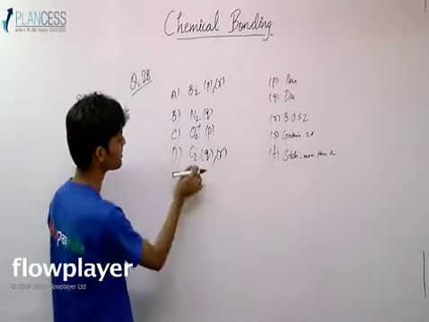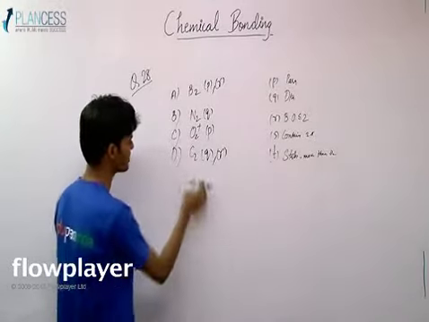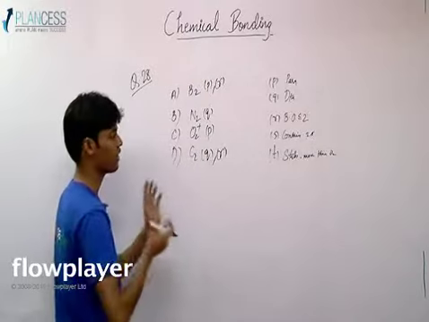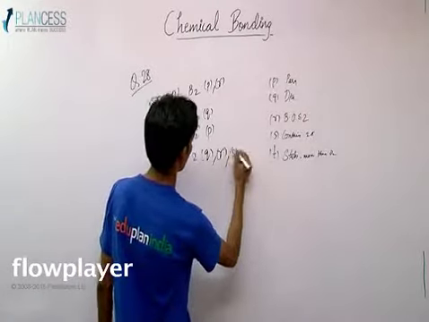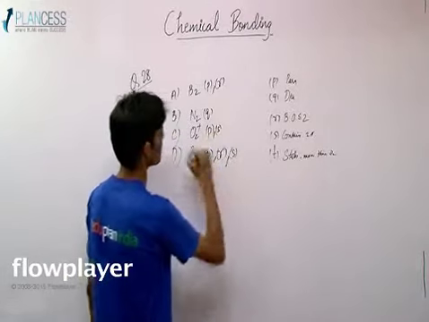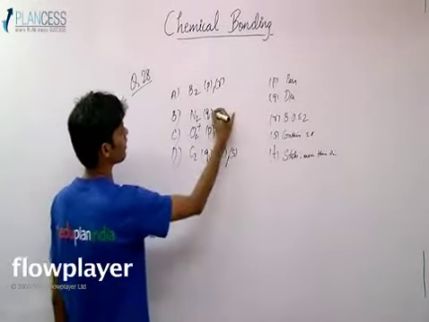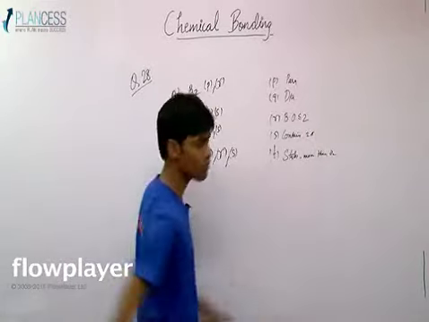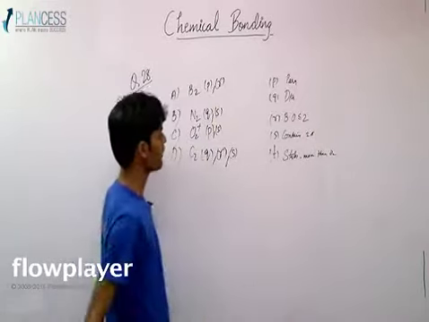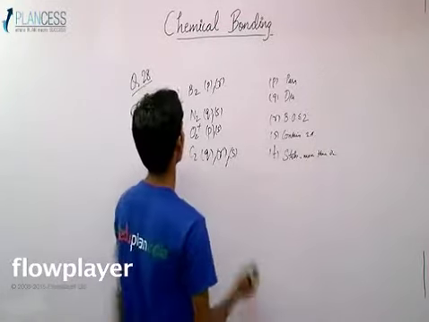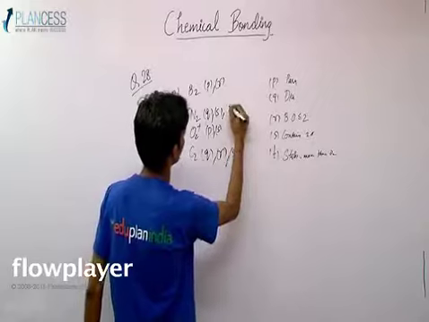Contain 2 pi bonds. This was what I was explaining while explaining the structure of C2, that it has 2 pi bonds and no sigma bond, so this will contain S, and O2 plus 2.5, this will also contain S. N2 has the 2 pi bonds, and B2 will not have 2 pi bonds. Stability more than O2: the compound having more bond order than O2 will definitely be more stable than O2, so definitely the T would be here.